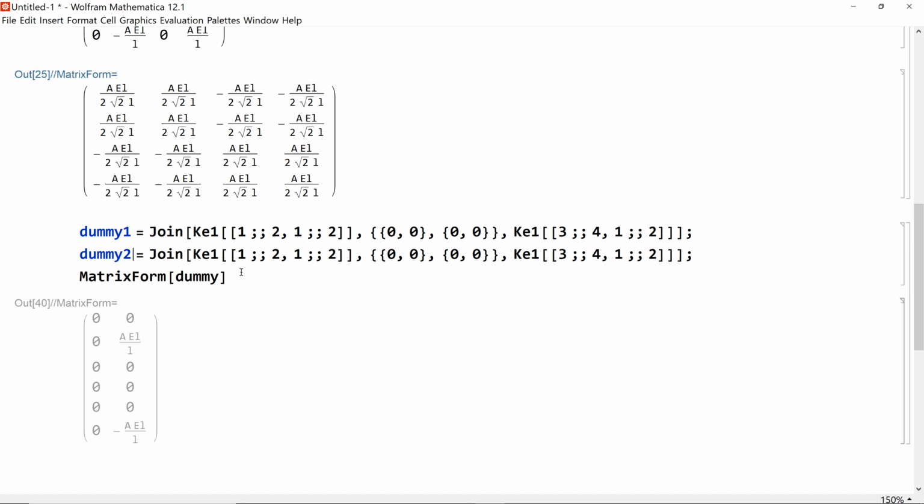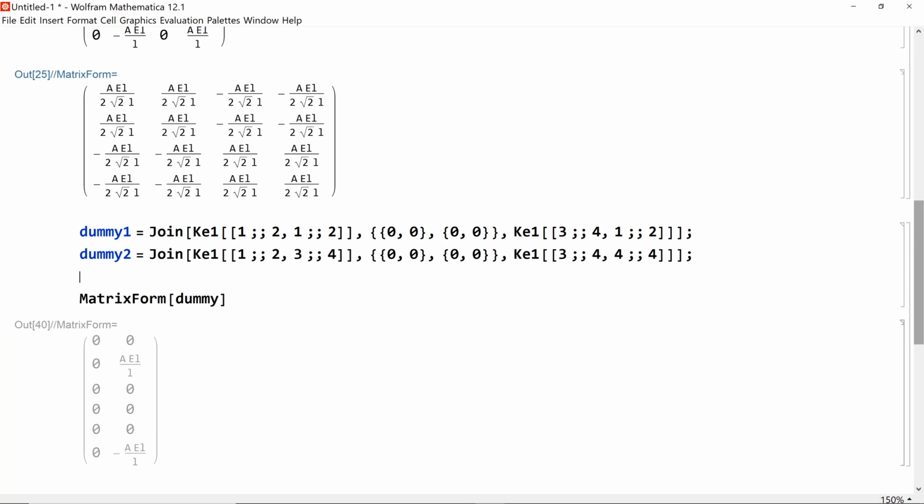Again, from row number 1 to 2, the column number from 3 to 4, and I modify it from 3 to 4. That's okay. Now I have the dummy 3.